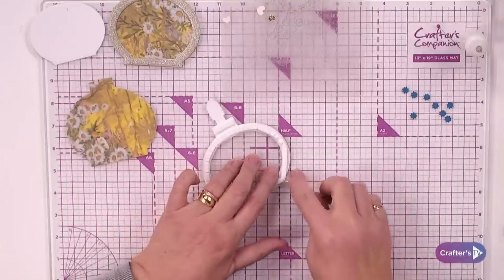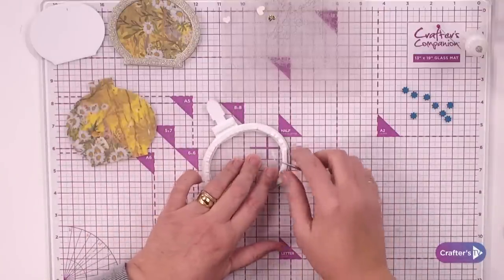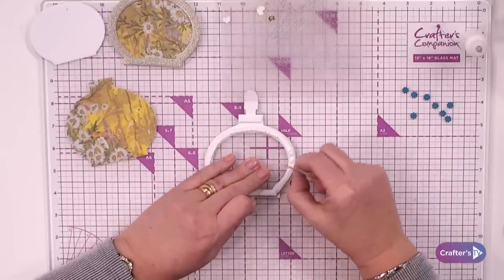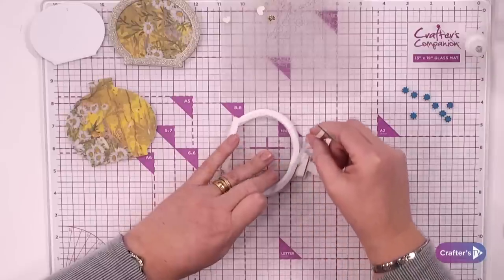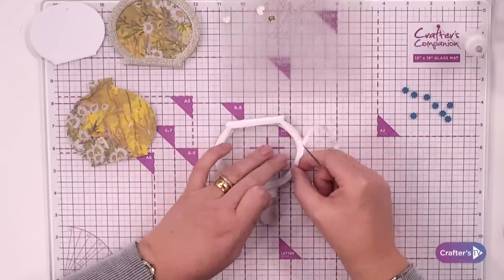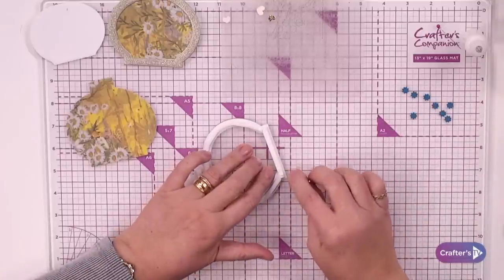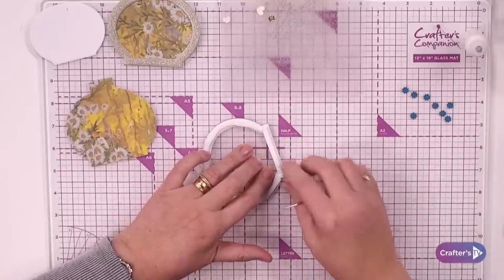So I need to take off my liner off the tape, just pop that carefully. Even though we've curved it round, you can see how easy that comes away. And then we've got a bit here at the bottom, do that one.